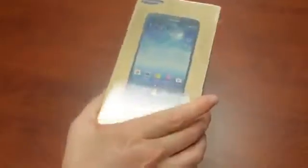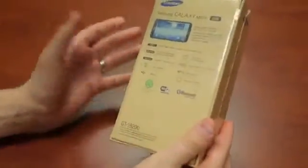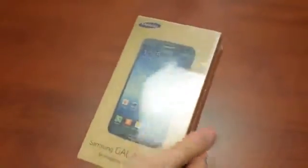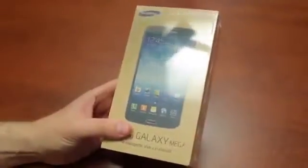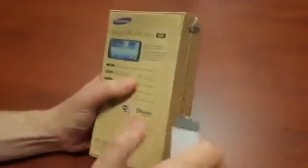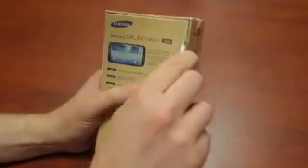Our friends at Negri Electronics hooked us up with this guy. Check them out for all your electronic phone needs. I know the owner, Ryan Negri — he's a friend of mine who lives like 10 minutes away, so I can vouch for them for all of your unlocked phones. Give them a check out at NegriElectronics.com.